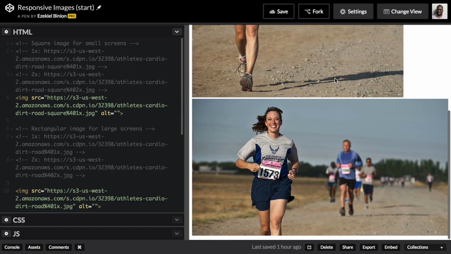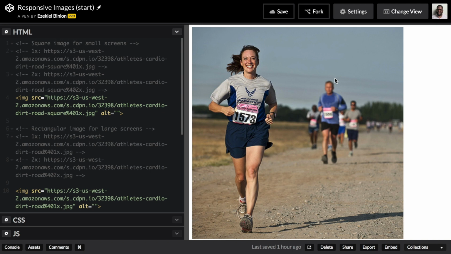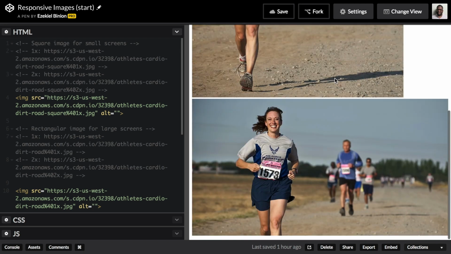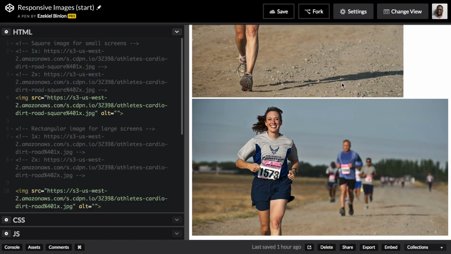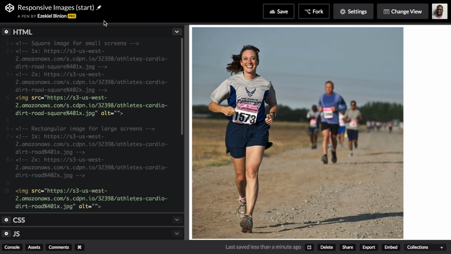I've created a CodePen to start from. In it, you'll see I have two images. One is kind of like a square shape. Another, you can see I've got a lot of extra image. It's really kind of narrow, almost kind of strippy. To get started for this tutorial, I want you to go ahead and hit the fork button on CodePen and create your own version to work from.